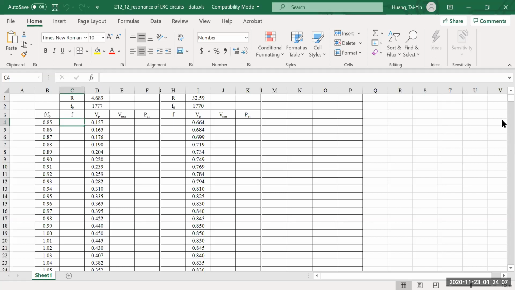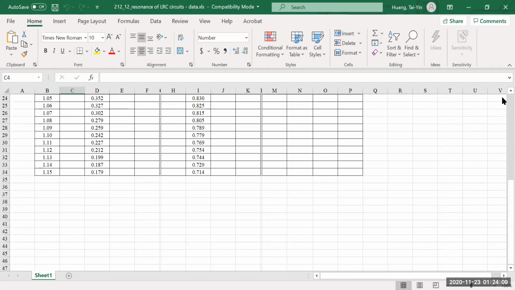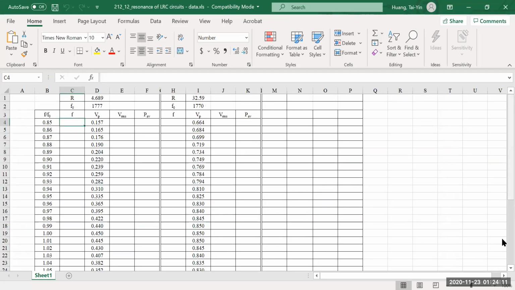Do not use your calculator, because if you have to do all this, it would take you probably 20 minutes or 15 minutes, because you have to punch it into the calculator and then key it in. You might as well just use Excel to do that. If you don't know how to do it, go ask other students. All right, and then the VP values are given, okay?